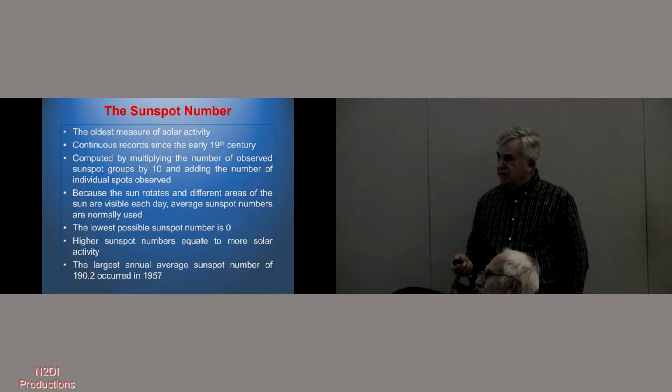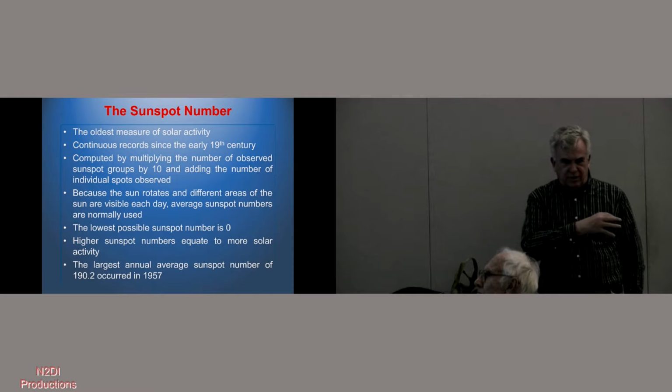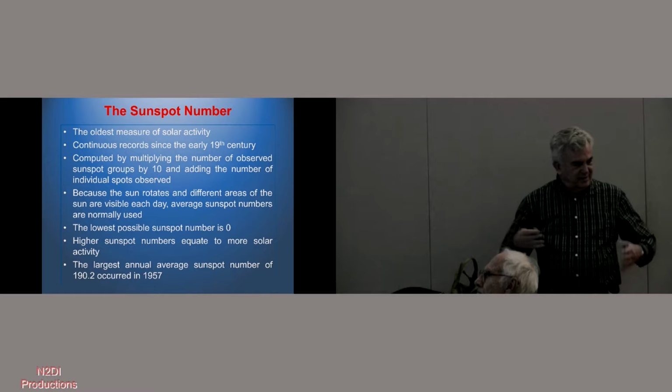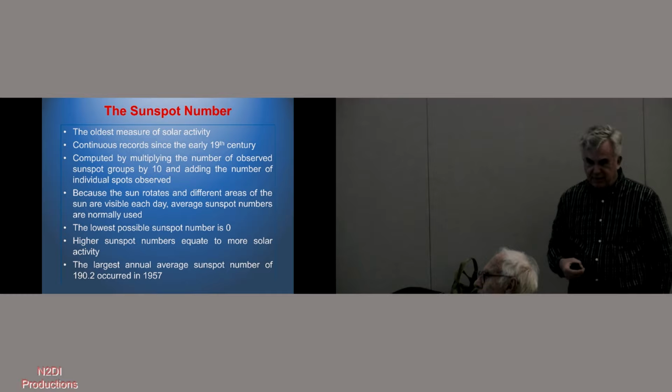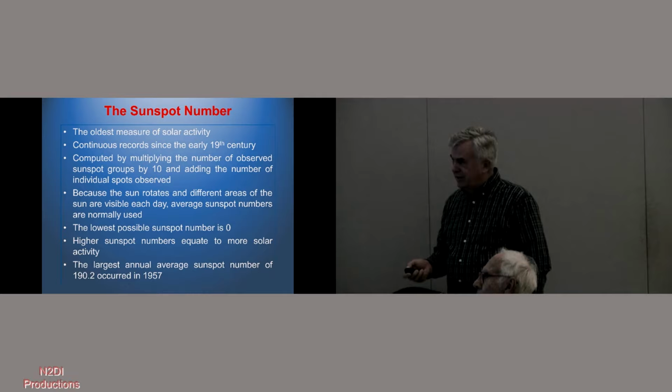Sunspot numbers, they've been measured for hundreds of years. It's really kind of an archaic method, but they retain that method because there are hundreds of years of data recorded. So they continue to use that method so that the data we record now is traceable back to the data that was collected ever since the early 1800s. And they've actually gone back and corrected some of the data in the 1800s to use it more consistently, the way they should have done if they had computers back in 1830. I won't go through the details, but this is how that's done. If anybody wants to do that, you can see it on the internet or by looking at these slides.